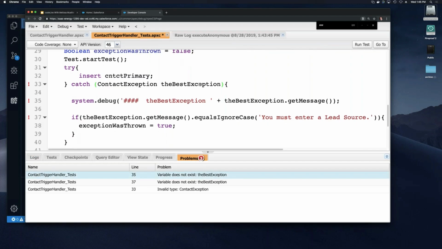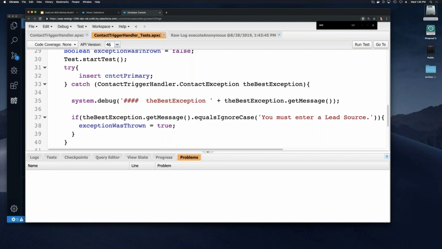Try making the catch just exception instead of contact exception. Well, yeah, we can do that next here, but I'm trying to figure out. Line 33, you've got an invalid type contact exception. Yeah. So try that.